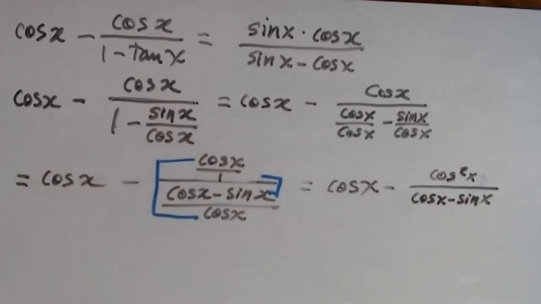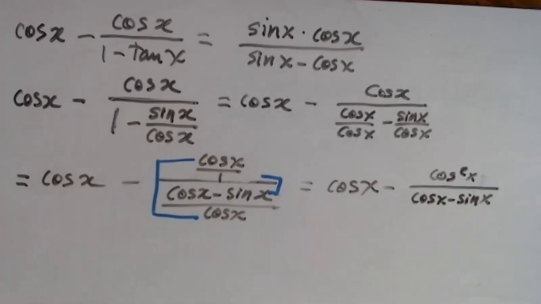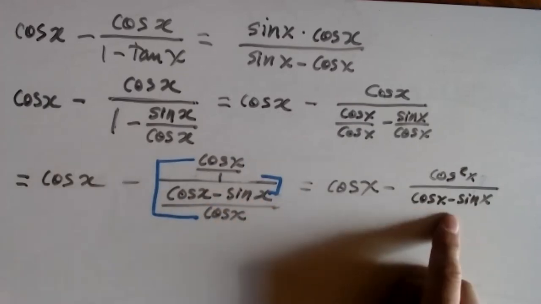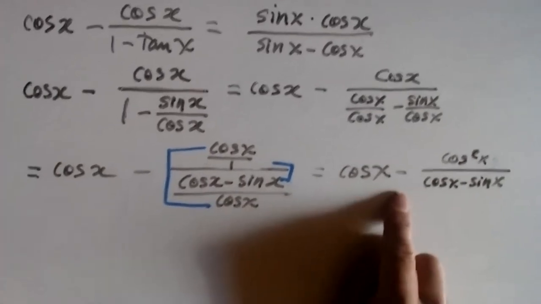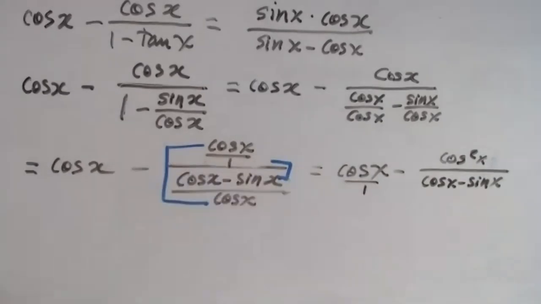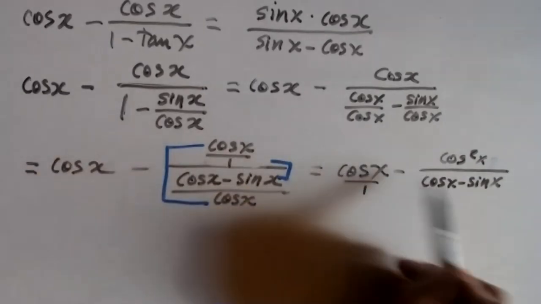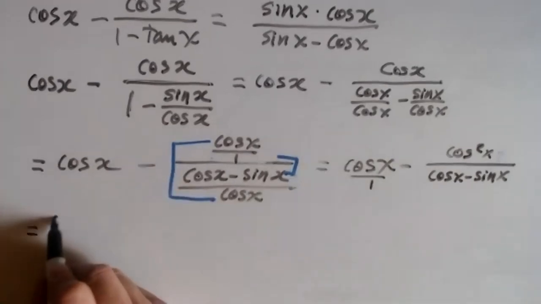So with the sandwich rule. Remember, everybody knows the sandwich rule. We have been doing the sandwich rule since the beginning of the course. Okay, now I have to do this fraction now. I have to put a common denominator for this one. Remember, this is cosine over 1. So I multiply this times this denominator and the 1 times this denominator. So I'm going to put it like that.